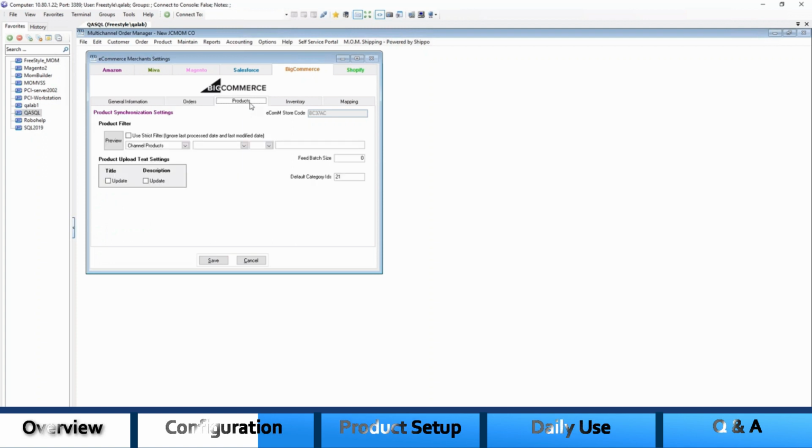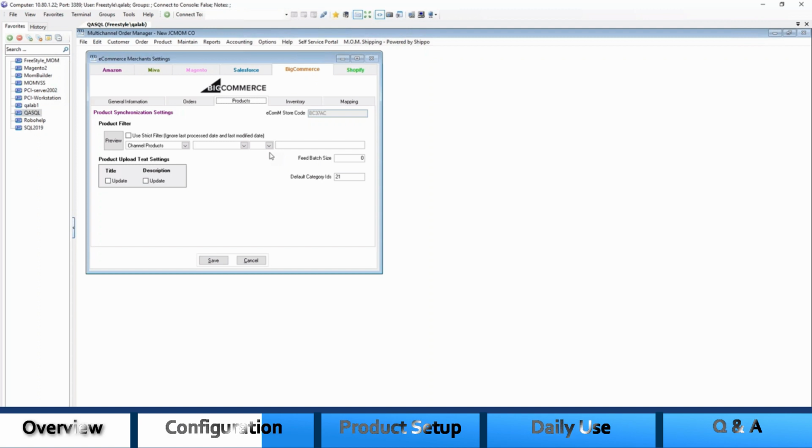The next part is products. So we will take a dive into the product itself, but this is like a global setup. Here there will be options given to you if you want to publish the products, but only with certain filters that you want to apply. You can apply those filters and only publish those kinds of products to BigCommerce.